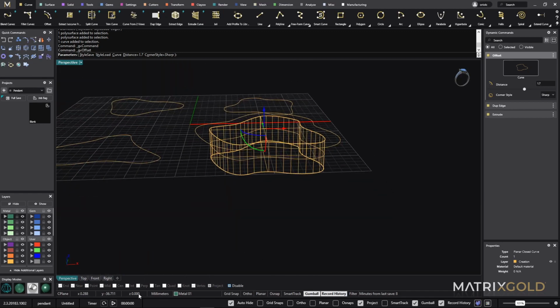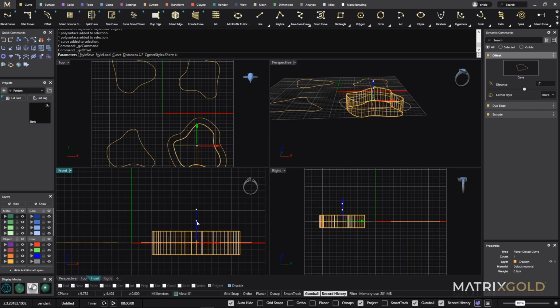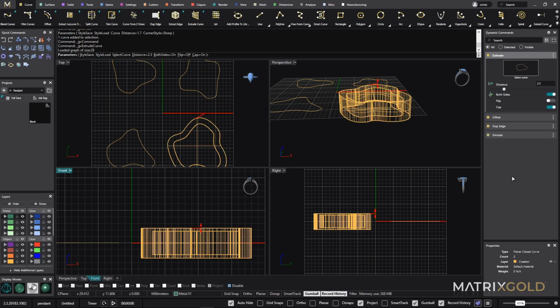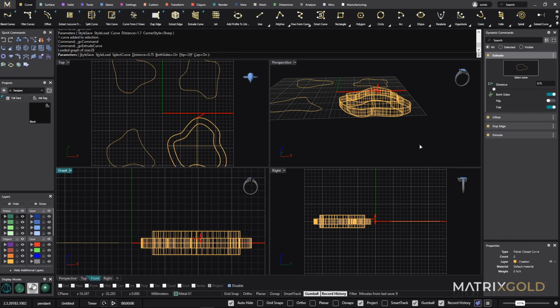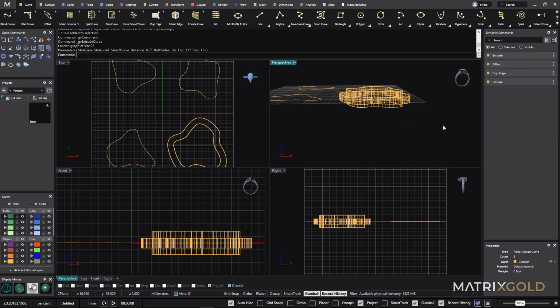Yes. And now let me go like this and just bring it. It doesn't need to be perfect. Okay, so what I will do here now, again, another extrusion. I will go to the extrude curve, and this is where I'm setting up the thickness of my pendant. As you can see, we have both sides on. So what I will do is just 0.75, because this means that the total thickness of this pendant will be 1.5 millimeters.